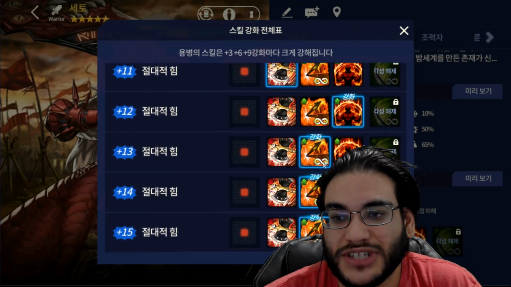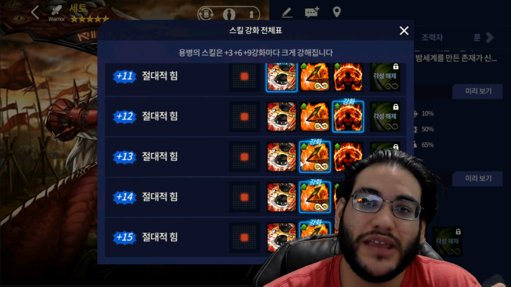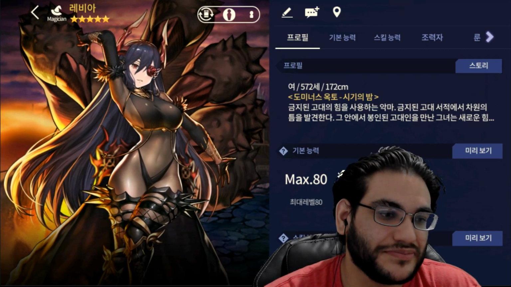Overall, this is probably shaping up to be the unit to pick for your free plus 9 legend unit that we're gonna get. It's between him and Belief, and I mean, you're pretty much gonna see Belief skills soon. So moving on to Levia.